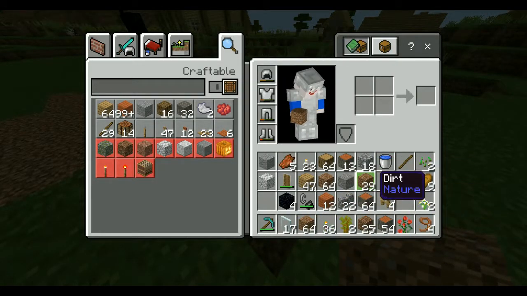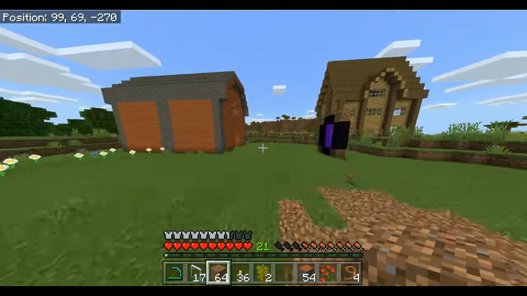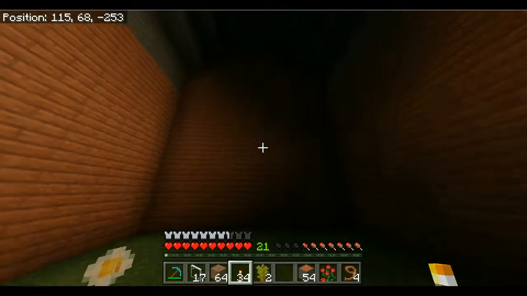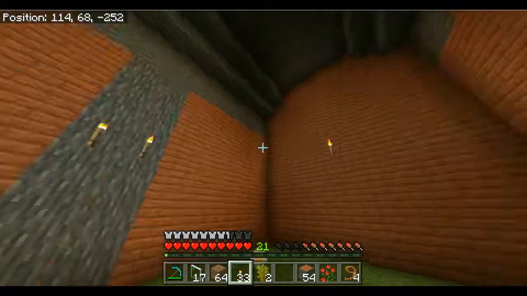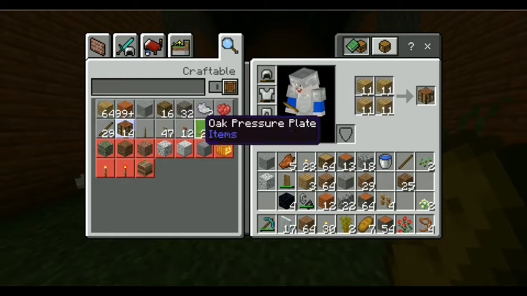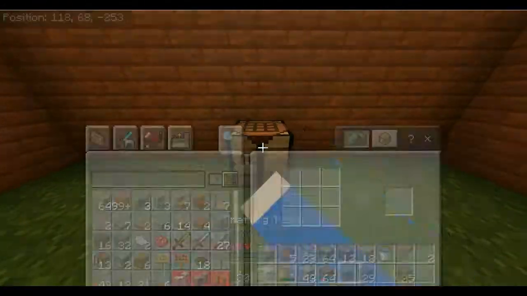Okay, so I've just covered up about a stack and a half. Ignore this, this is quartz dirt, I'm not going to use that. Two stacks and a half of dirt. And now I think I should probably start lighting this place up, because it really needs some light, otherwise I don't really want monsters spawning, to be honest. I think what I'm going to try to do is I may as well make a crafting table just to put here, right about here.